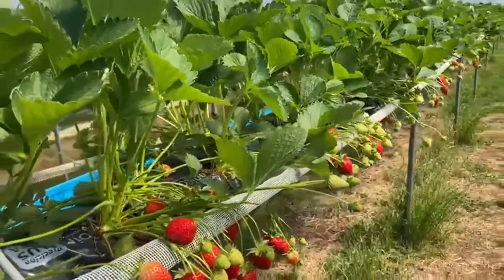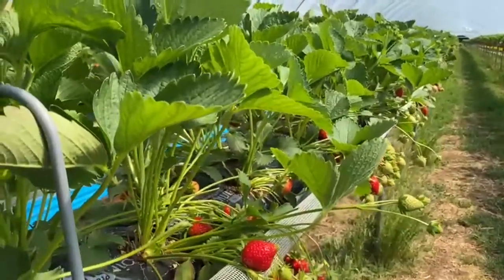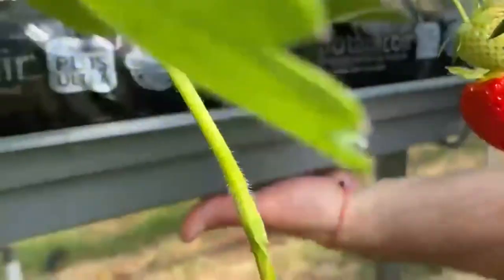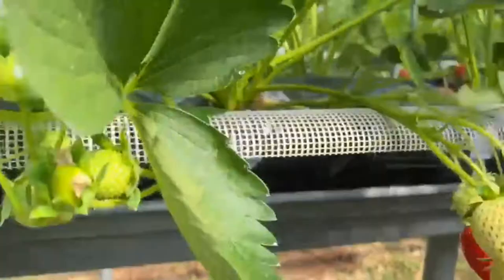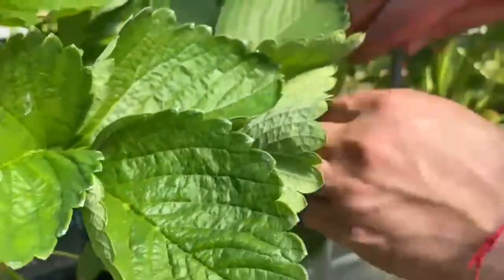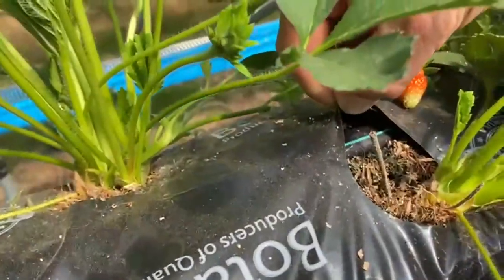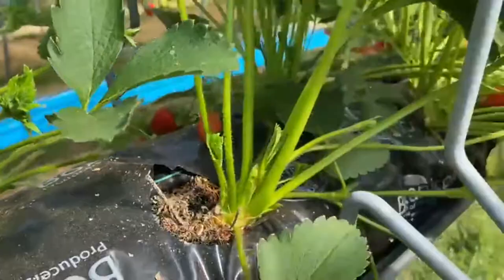Now, they're watered and fed. Where's the feed line? Does it actually come in the bottom of the bag in a gutter form? No, the gutter is like a holding mechanism for the bag, to support the bag to be nice and flat, and also to take all the runoff from the bag away for recycling and using again. But you can see the actual line. The tube is actually inside the bag. So every drop of water is measured and put right at the root system where the plant needs it. And that way, keeping it in the bag, we minimize the evaporation, so there's minimal loss to the atmosphere, and everything goes to the plant, really.